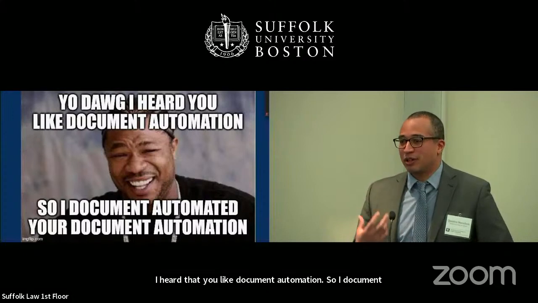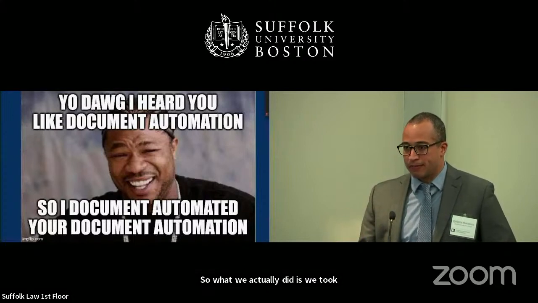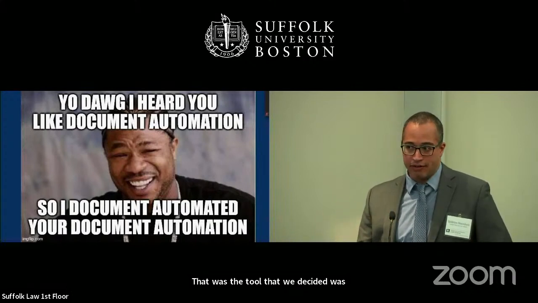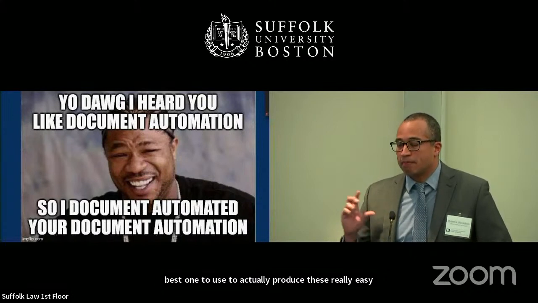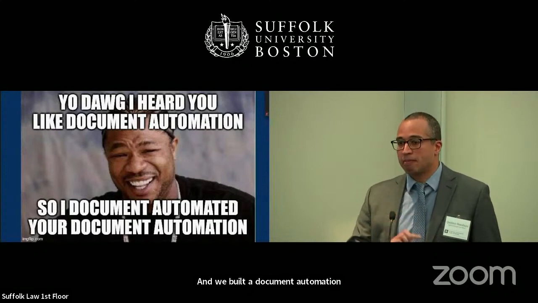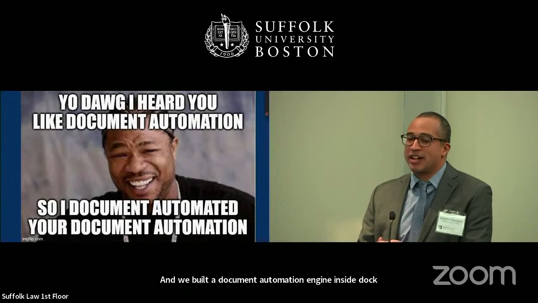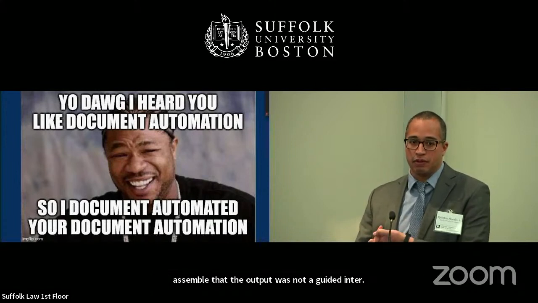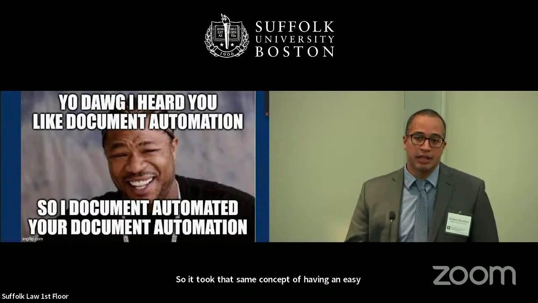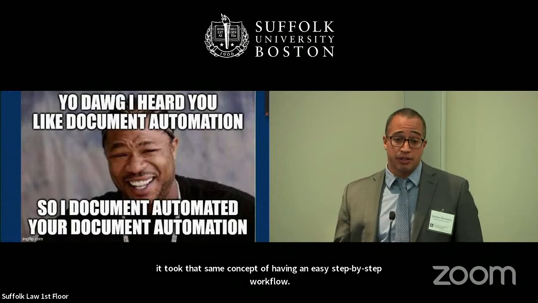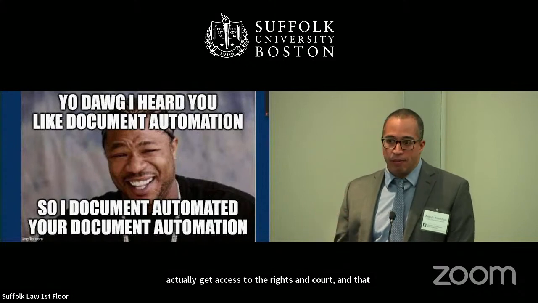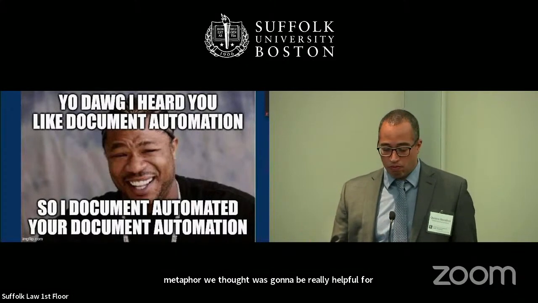So what we actually did is we took Docassemble as our platform. That was the tool that we had decided was going to be the best one to use to actually produce these really easy to use guided interviews. And we built a document automation engine inside Docassemble where the output was not a document for someone to file in court directly. So it took that same concept of having an easy step-by-step workflow. The output is an interview somebody else can then use to actually get access to their rights in court. And that metaphor we thought was going to be really helpful for us to be able to do this work at scale.